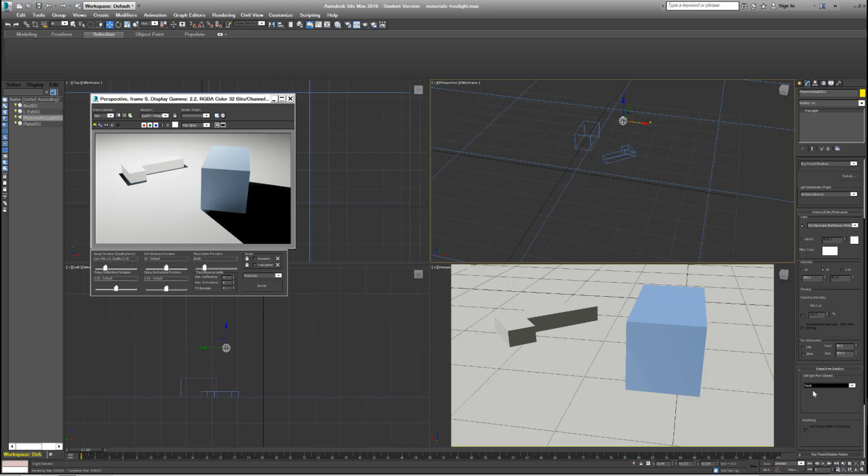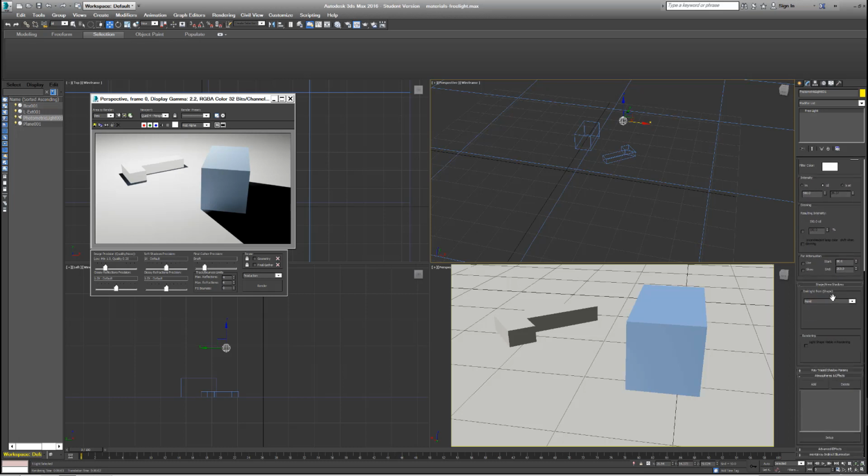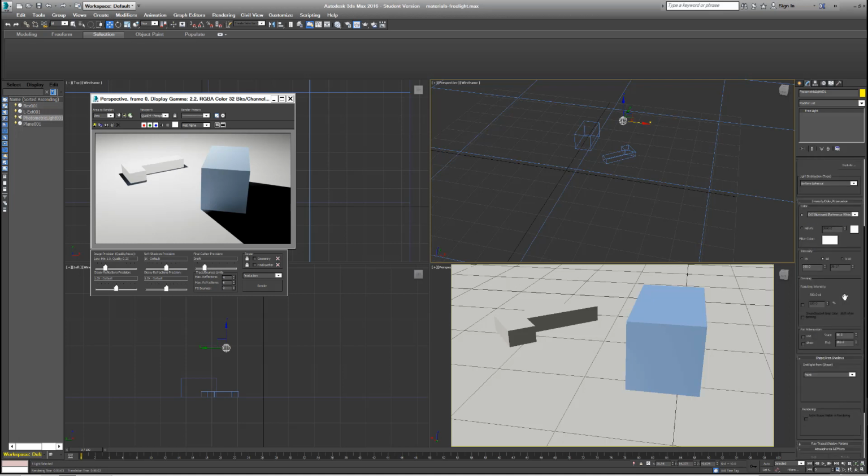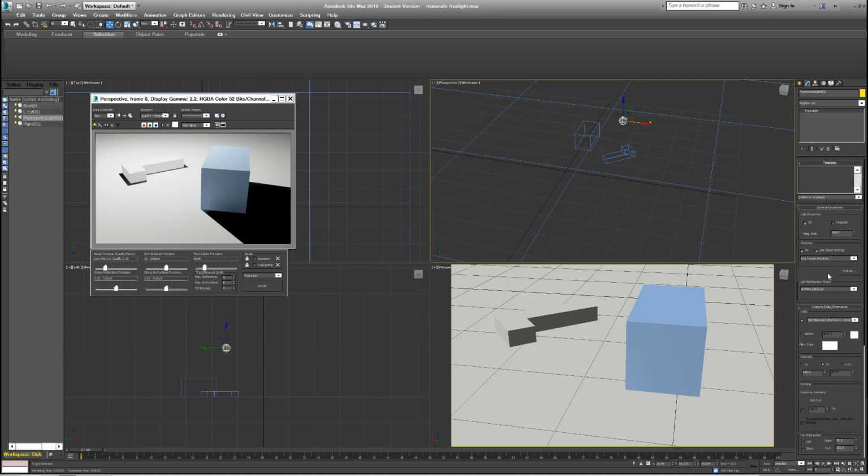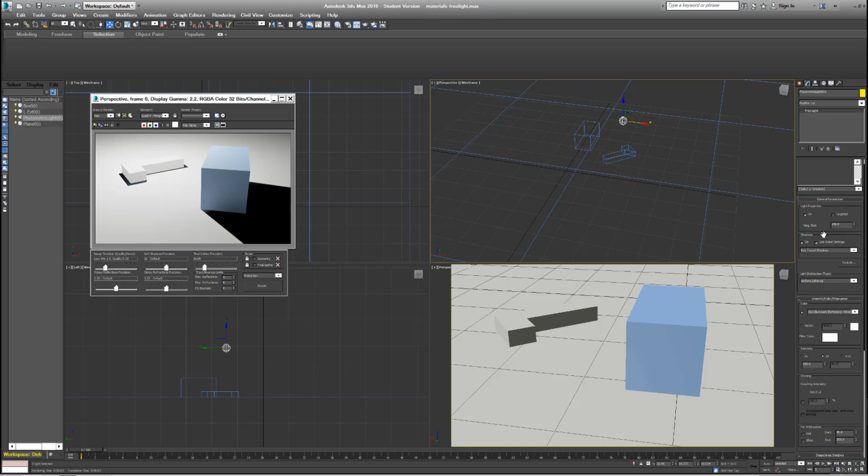But for now, I'm working with the point light. We also went into some more advanced effects, depending on what renderer you're using, as well as ray trace shadows, the target distance, how far that light is being cast, and the near and far attenuation.